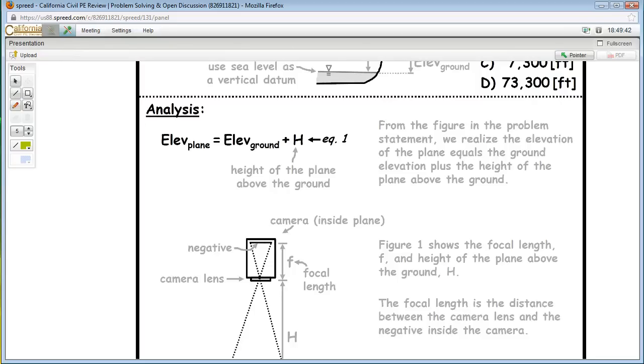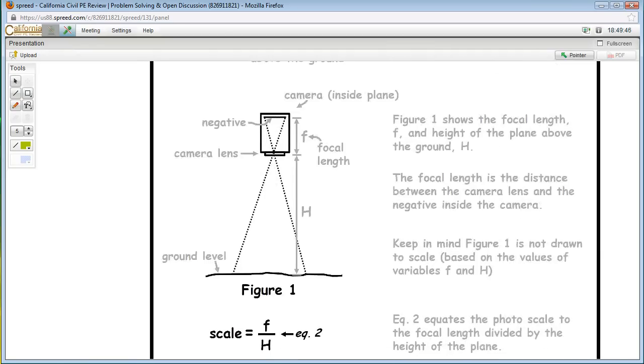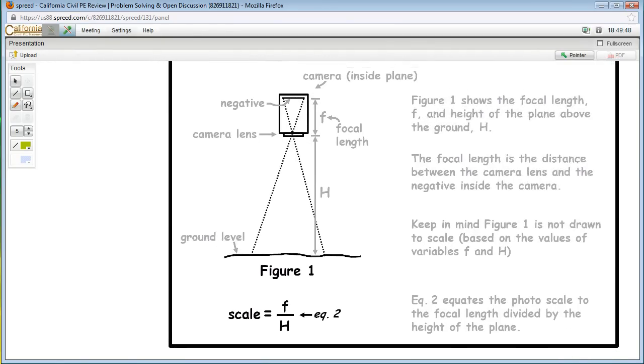So he tells you what I've been telling you, right? And he comes up with his old drawing that explains what h is over here. Now, there's two different ways to compute the scale. Once you have the scale, you can back that into h, flight height above mean terrain. Okay?